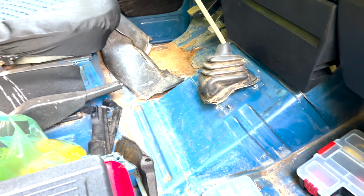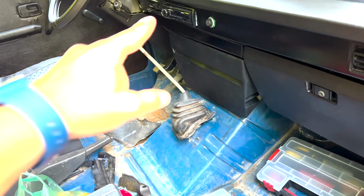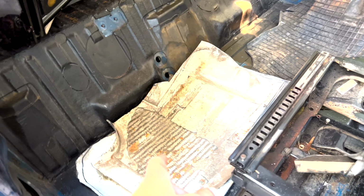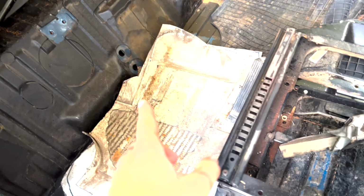I'm not sure that I can do this, so most probably the bus at some point will have to visit the body shop so they can weld up all the panels. One thing I did is that I sourced new panels, both passenger and driver, and they're in really good condition. They have just a bit of surface rust, which will be easily cleaned off, and those suckers should directly swap on over there.